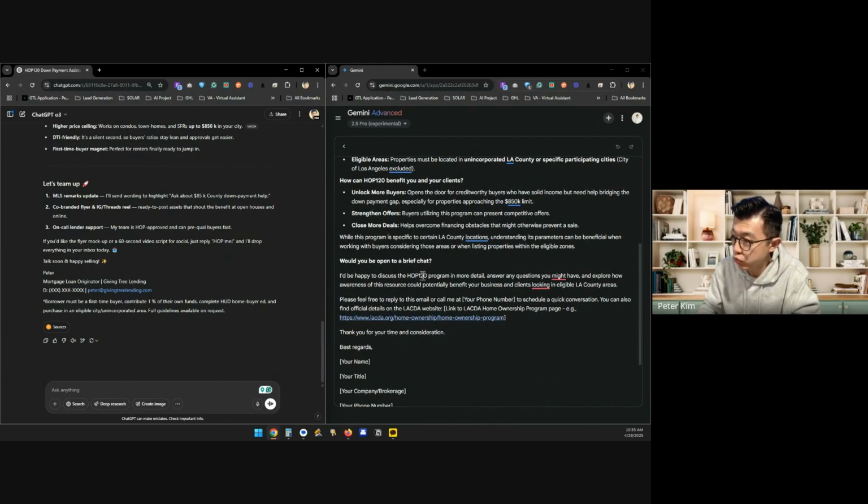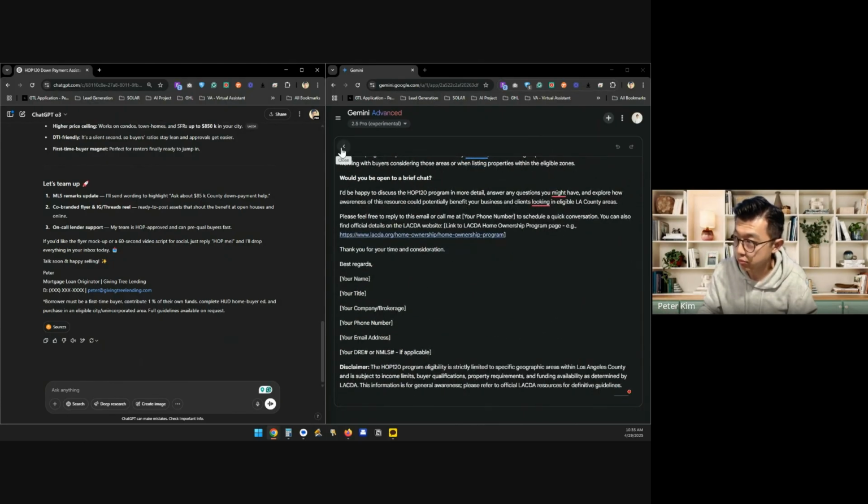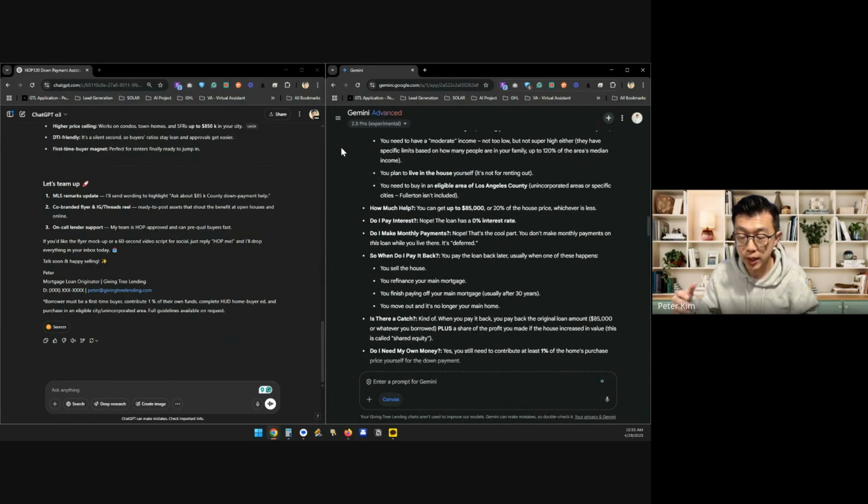So you pick and choose which one you like, left and right. And then you can always edit it. If you don't like the language, you can also say, make it natural. You sound too robotic, let's take out as much AI language as possible.